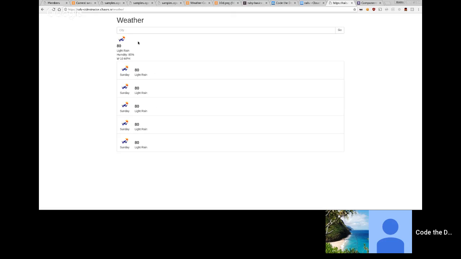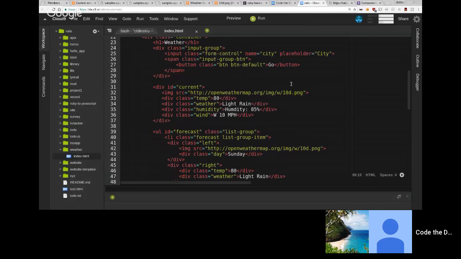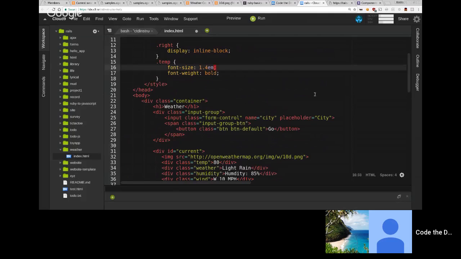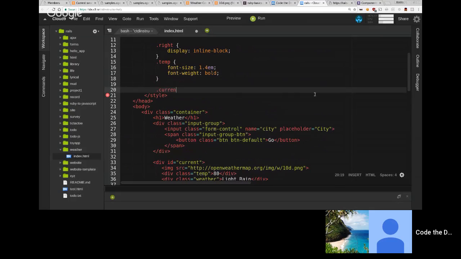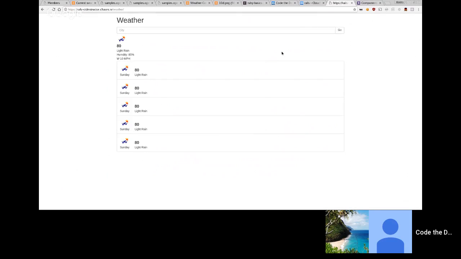And then this, I'm going to do something a little bit similar for the current. But I'm going to make that icon a little bit bigger. So for that one, the CSS, I want to select current and then the image inside current. So for that width, I'm going to make it 80 pixels. You duplicate the LI element 4 times?